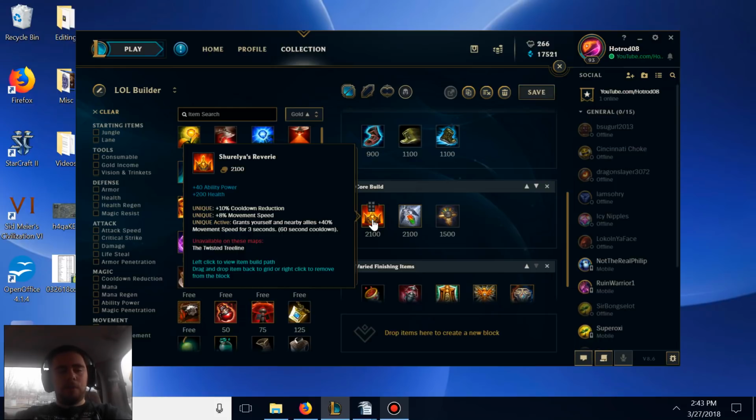This really helps Rakan initiate whenever his ult is up, because with the nerfs that happened in Season 7 with his W, movement speed decreased, as well as his ultimate hitbox lowered, it's hard to hit your targets correctly. Well, with Shurelya's Reverie, it makes your movement speed that much faster, and movement speed scales with his W, so it actually makes you W in faster, and you can move around faster after you've W'd in order to hit more enemies with your ultimate.